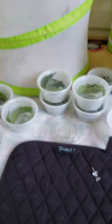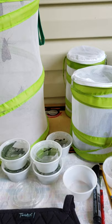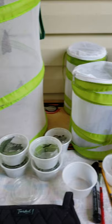Alright. Hope you enjoyed this. Let's see, some of you may be wondering where you get mesh habitats like this. You can get them from online sources like Amazon. You can also make your own. You can just take a 2-liter bottle, cut off the top, and start feeding your caterpillars in there.